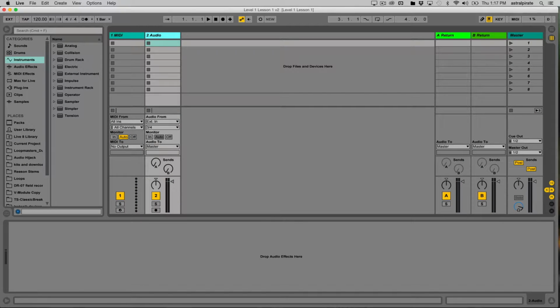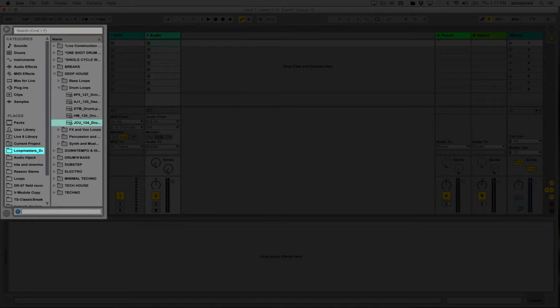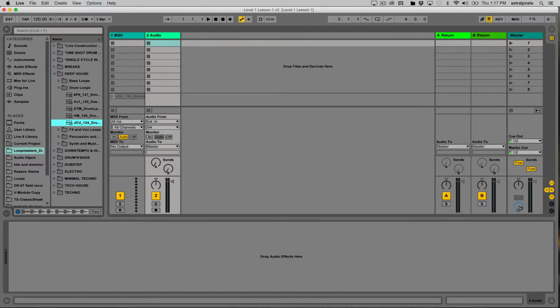So a quick example here, I'm going to go into my browser. We have a browser over here, and we're going to talk more about setting this up in a bit. And I'm going to grab some content from my browser, an audio loop, and I'm just going to drop that into one of the slots here on my audio track. And let's just see what happens. So I have a sample here. If I select this, I'm able to preview it. I'm going to click, hold, and drag this over to my audio track. Now I haven't let go of my mouse button yet, but we can see it looks like something's going to show up in this clip slot. So let me let go.